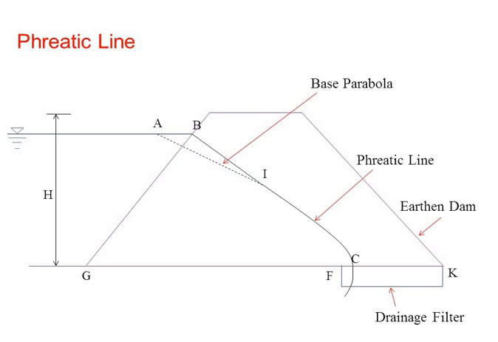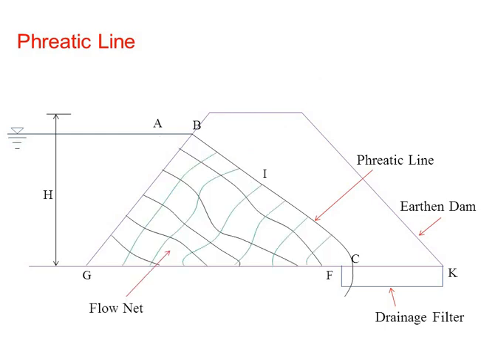The seepage in the dam body starts on the upstream face. The point B indicates the highest water level point in contact with the upstream face of the dam. Hence, the phreatic line starts at point B and follows a curved path BIC. Below this curved path BIC, that is the phreatic line, a grid of streamlines and equipotential lines is drawn, which represents a flow net.